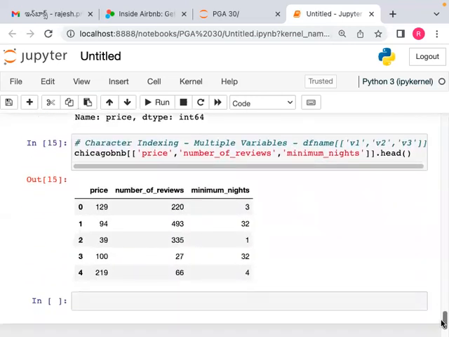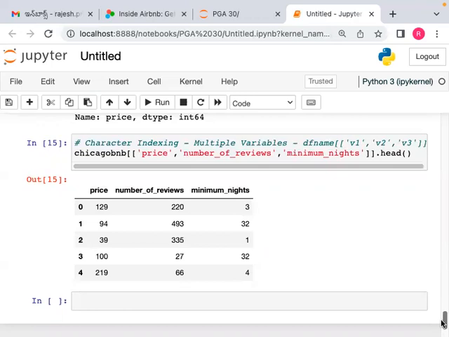For multiple column character indexing, use double square brackets. The outer square brackets are for selection. The inner square brackets are because multiple arguments must be given as a list. That is why we are using two square brackets. One square bracket for subsetting, the second because multiple arguments must be given as a list or array in Python.